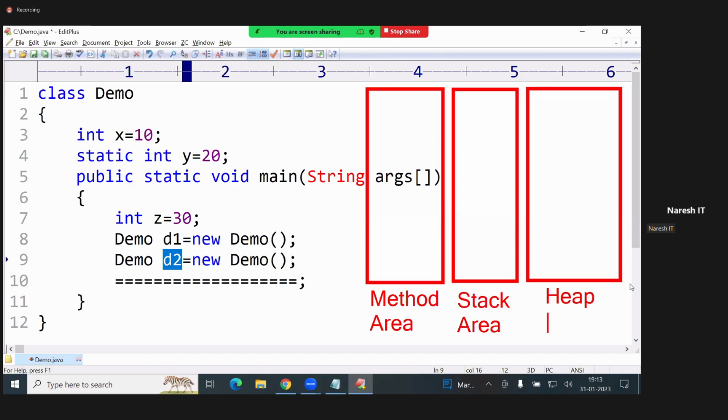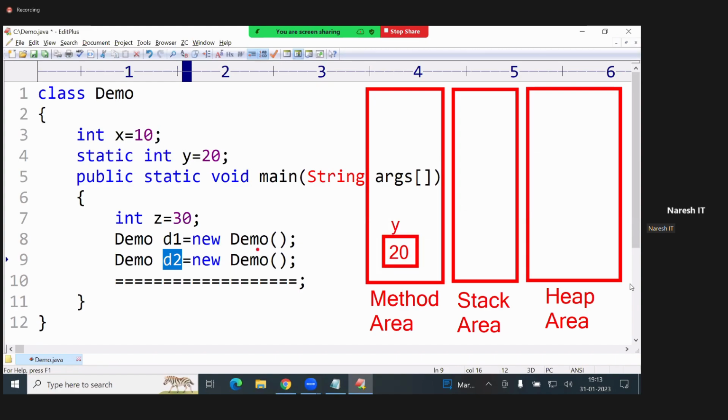Listen with more concentration. Now, first the Demo class is loaded and the open brace executed. Next, static int y equal to 20 is stored in the method area. Y is 20.